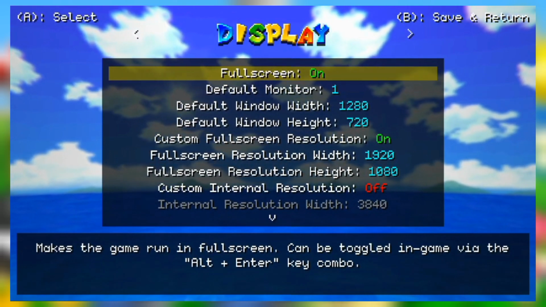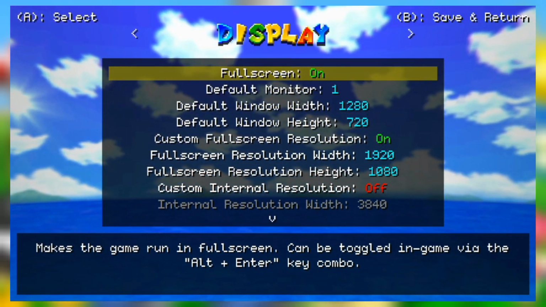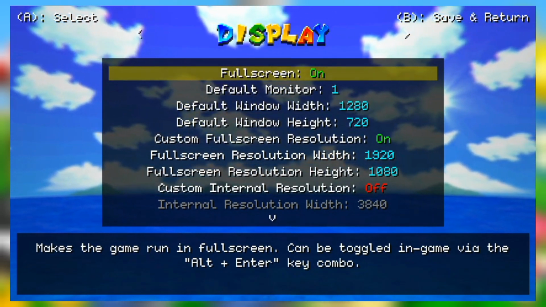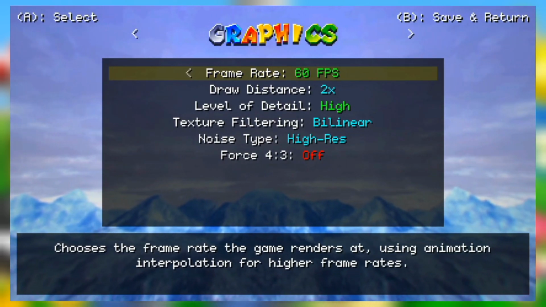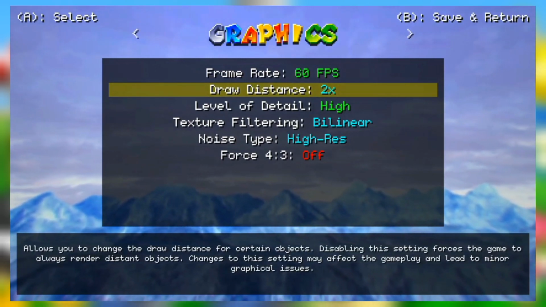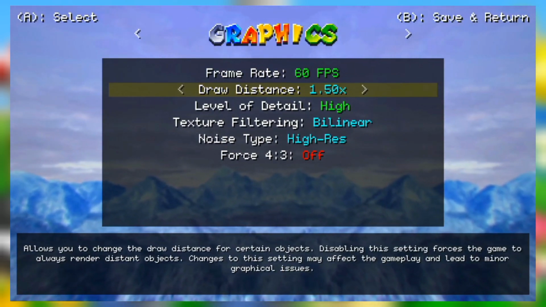Right here, you have the display. This is where you adjust your PC's settings and resolutions, how you want the game to look, or how it can work on your PC. Here we have graphics. You can change the frame rate back to 30 FPS, or you can change it to the enhanced version, and you can do draw distance, where you can see things from a distance, like certain objects and whatnot.